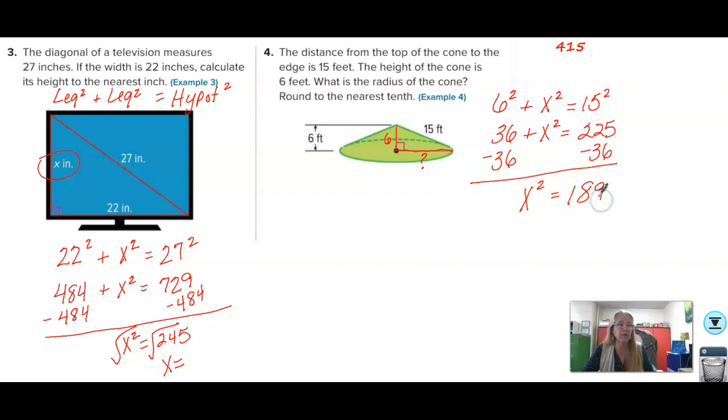And I will tell you that 189 is a perfect square. So when you do this one, you should not need to, I say that it might be 289 is perfect square. Let me check. 189. Oh no, this one's not a perfect square. So you will have to round this one, and it's a very easy one. I think you'll be able to do it no problem. All right. So find the square root of 189 and you will have that one.